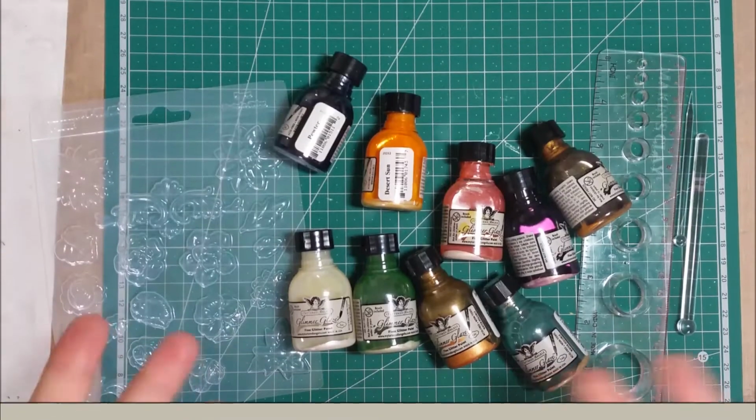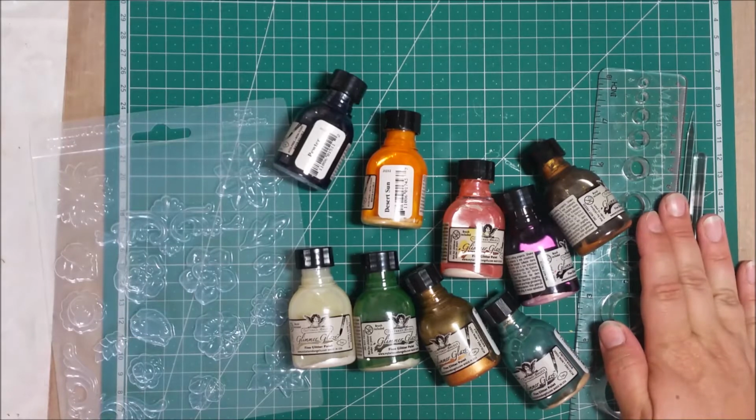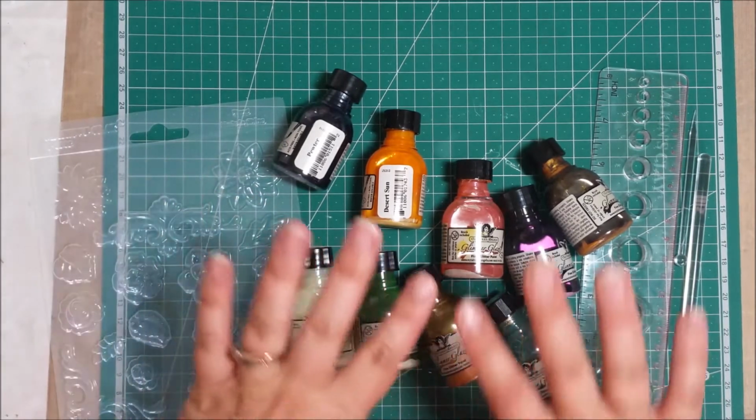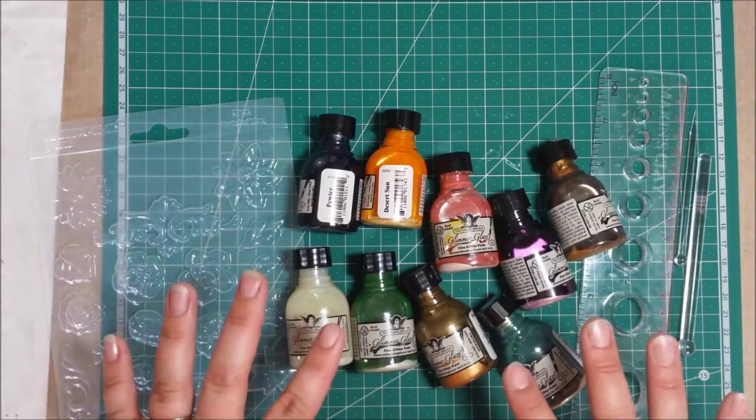Hi, it's Erin again. Now we're going to combine all of our steps together. Since we have already blended our clay and made various colors, we've molded our clay and let it dry overnight, we're now going to play with painting our clay with various colors of Glimmer Glaze from Tattered Angels.